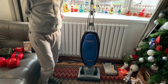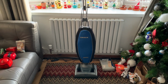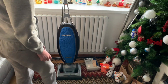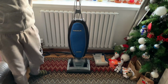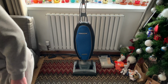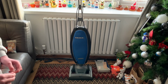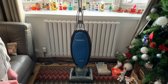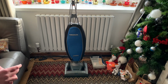So in the UK, these aren't generally as available anymore, and most of the ones you find are all broke. Because it said the lights, well, that actually means the fan's gone or something. That's right, yeah. And that's exactly what happened with ours. So like you say, these generally, to me, aren't very well built machines, considering how much they cost. These retailed new for about £300, and I think the standard version, the SP, was 250 or something like that. And the amount of broken ones you find on eBay is amazing, really, isn't it?